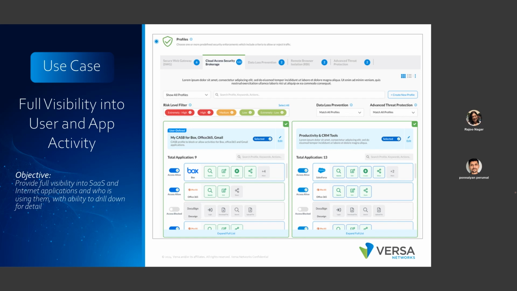Versa Concerto is a centralized cloud-based analytics and visibility portal for SASE and SSE deployments. And this really simplifies the customer experience because it allows you to configure once, apply across the entire network, and with a single data lake and end-to-end visibility, you can really conduct unified analytics across all your SSE security functions, be it CASB, Secure Web Gateway, DLP, or Advanced Threat Protection, and you can see that at the top actually in the dashboard. So this is a great visibility tool to get a very comprehensive visibility into all your applications. So this is a very important use case for Gen AI.